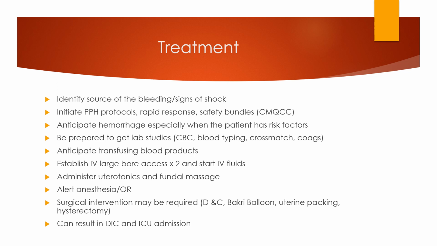And then we talked about surgical intervention. So they may need a D&C. A lot of times with retained products, that's the case. We may place a Bakri balloon, and we'll talk about that in a minute, uterine packing, or we may not be able to stop it at all, and they may need a hysterectomy. They can go into DIC and end up in ICU admission. I can tell you, if they are in DIC, they are going to go to ICU.